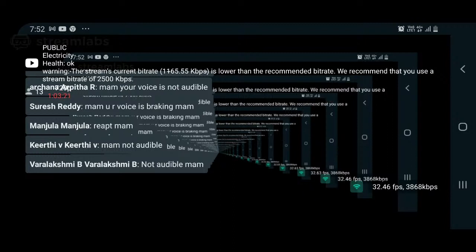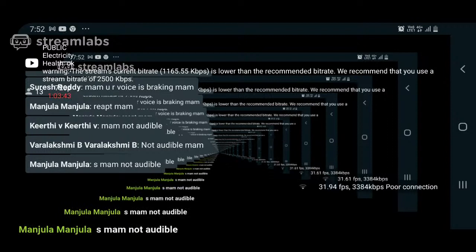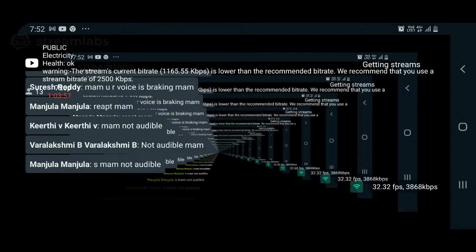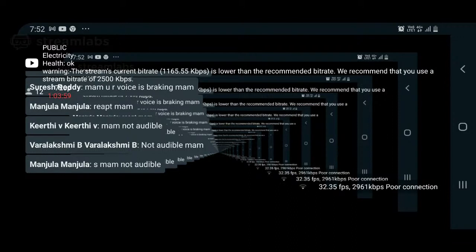Now, how you can explain the Joule's law of heating? The Joule's law of heating implies the heat produced in a resistor is directly proportional to the square of the current, directly proportional to the resistance, directly proportional to the time for which the current flows. And this is called Joule's law of heating. The formula is H is equal to I square R into T. This is called heating effect of electric current.